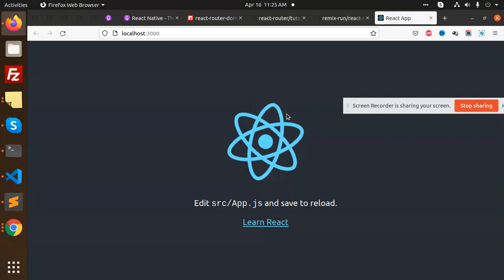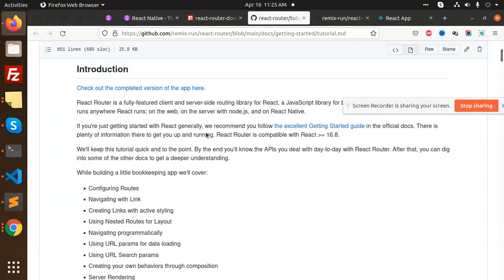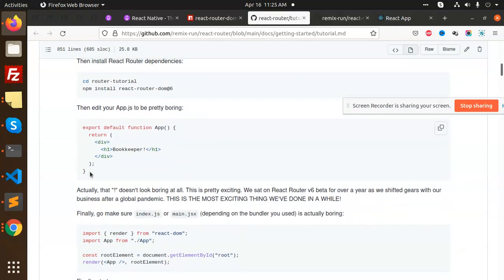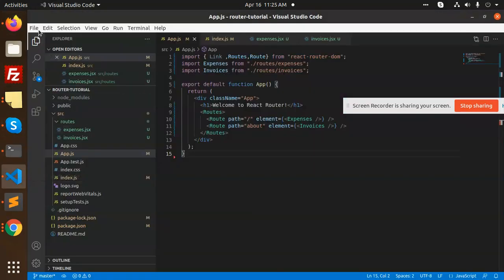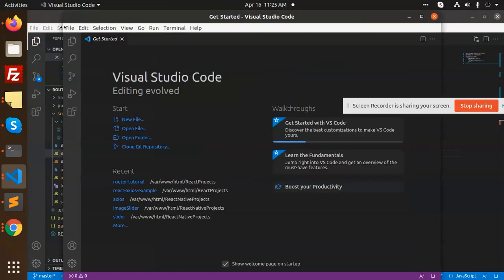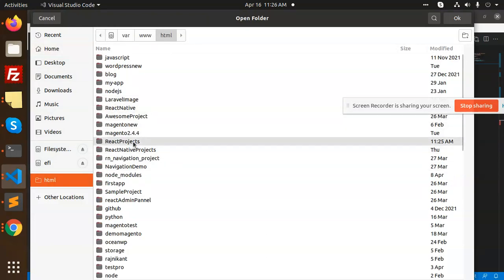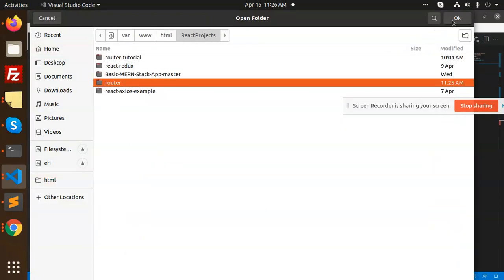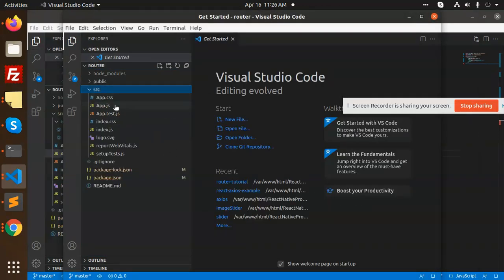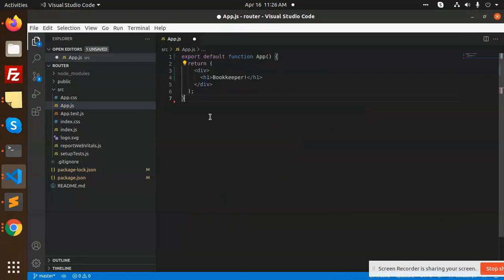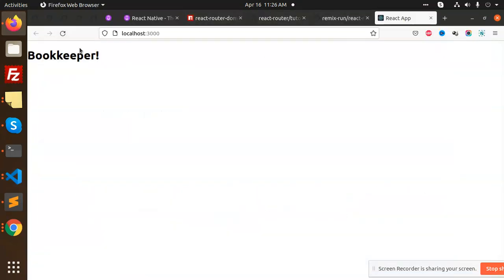Okay, so let's follow the tutorial. I want to add a link first, such kind of links. First of all, let's copy and place it to see what exactly it is. If I open my project file, new window, file, open folder, we have React projects, we have router, open, source, app.js. You can see that we currently have this one, export default. You can copy and paste it, export default app, and you can see that it is edited.